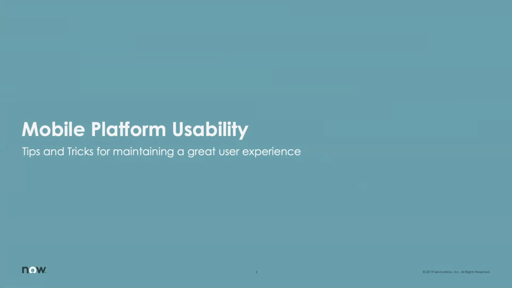What I found in my role implementing requirements for various organizations is that it's kind of easy to fall into a trap where, even where you might have the best intentions, you might implement some changes that could lead to usability issues. So that's what I want to cover today, some tips and tricks for maintaining a great user experience in the mobile app.